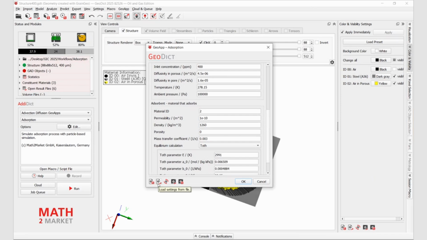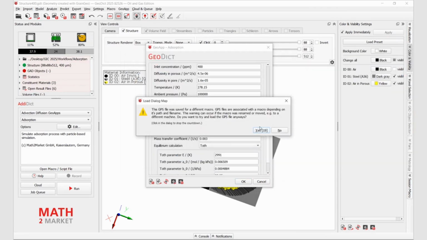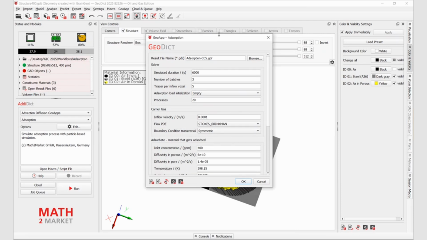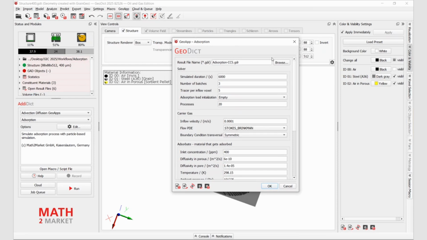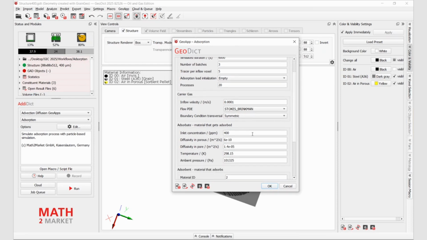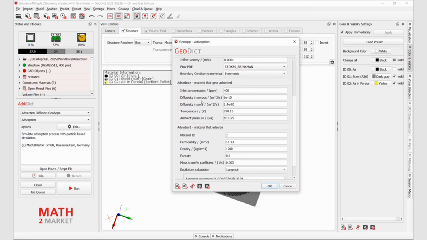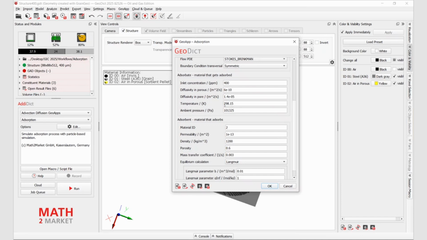I can load one setup I did, which would be for, for instance, a batch of a few hours, 1.5, 2 hours, experiment, which mimics the actual processing in real plants for the activated pellet, and also the concentration of CO2, which is, for instance, present in the air, in the airstream, if we speak of direct air capture, and other properties such as diffusivity in the pellets or in the air of the carbon dioxide, as well as the experimental conditions are set here.